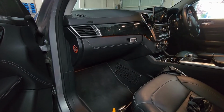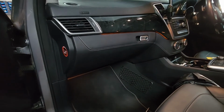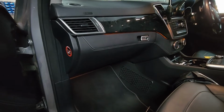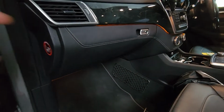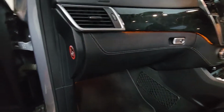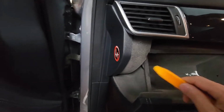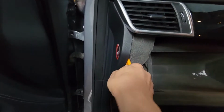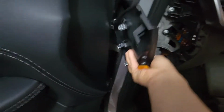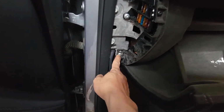In this video, I'm just going to show how to take out a glove box in a W166 Mercedes ML. So the first thing we have to do is remove this plastic piece. Let's open the glove box. So just use a prying tool. That just comes out. So that will expose, that's a T30.